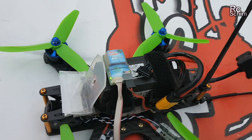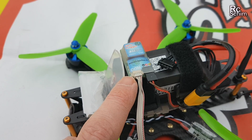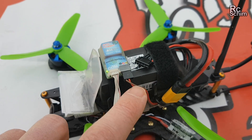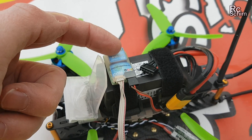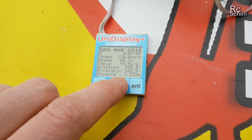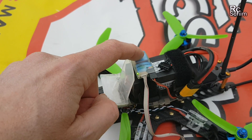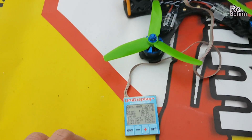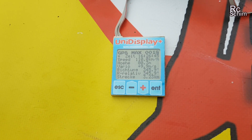A short mini review of this GPS logger: the green LED shows you that it's recording GPS. You just have to supply 5 volts power and it has an SD storage card. It logs all the GPS data, which is really handy. You wouldn't need the display unit — you can just use the SD card, plug it in the computer and read the log file — but it's handy on the field to instantly see how fast you have gone.